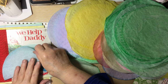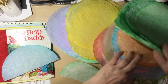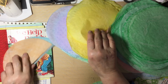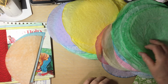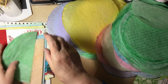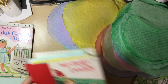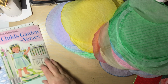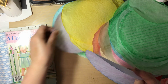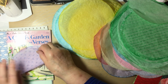This blue spotted one is nice. Let's put an orange one in there for Daddy. And green. We're just randomly picking colors. If it works, great. If it doesn't, we can change it. Child's Garden of Verses. Oh, this purple. This one. Yes. Love this one.